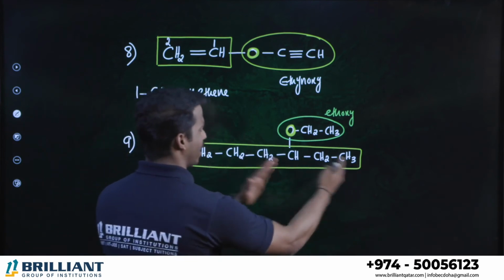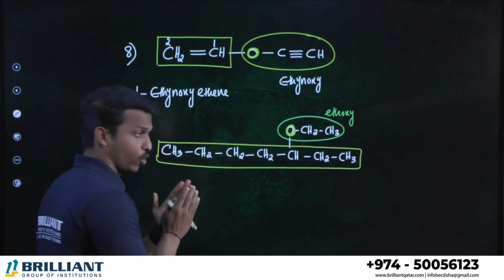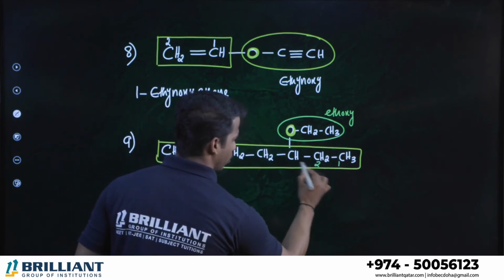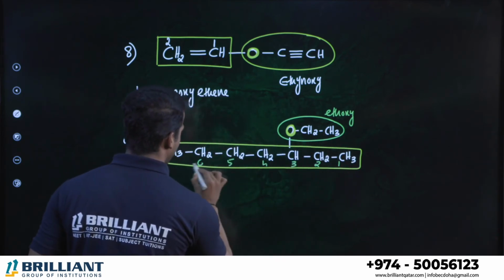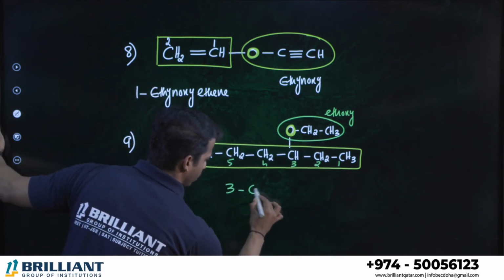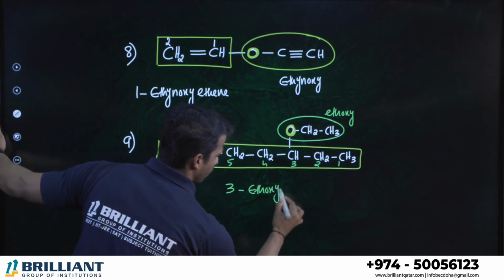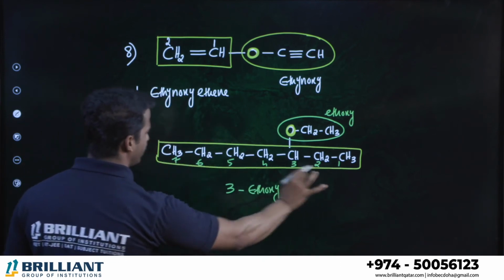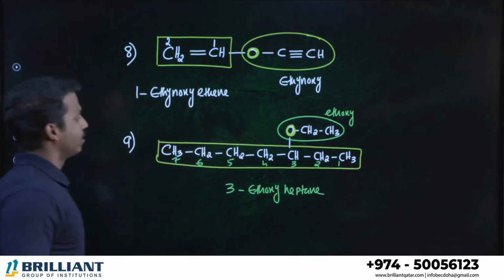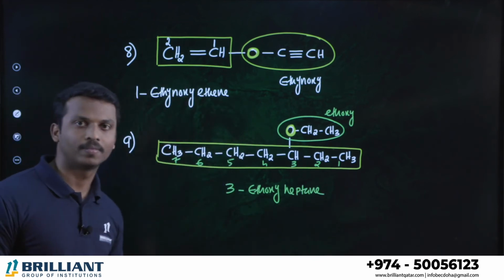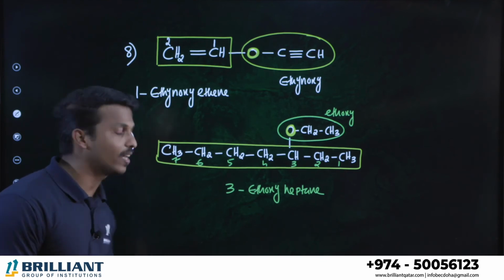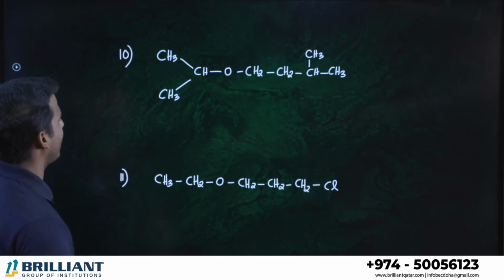Left to right or right to left? Where does the ethoxy group get the lowest number, dear all? I think right to left, right? 1, 2, 3, 4, 5, 6, 7. Third position, what do you have? 3-ethoxy. What is the parent chain? Total 7 carbon. We can call it heptane. 3-ethoxy heptane. Now it's easy. Now is it easy? How to write the IUPAC name of ether? Okay. Next one. Question number 10.